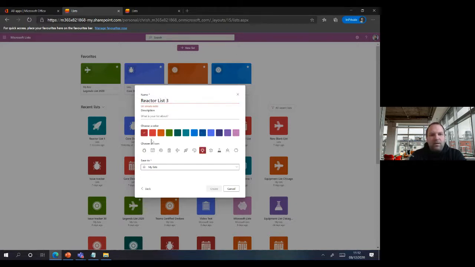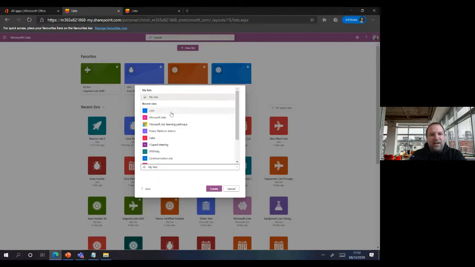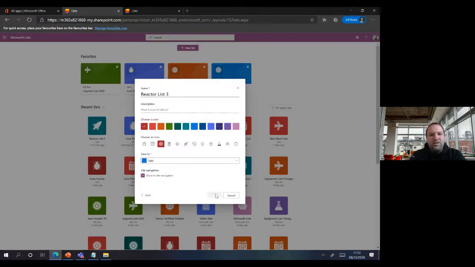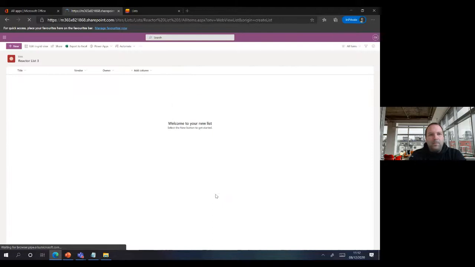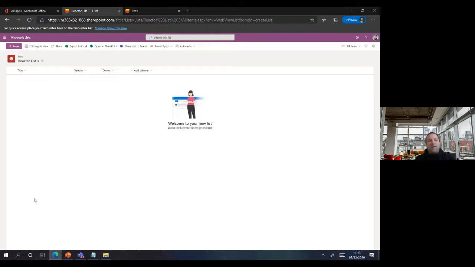give it a name, give it a color, give it an icon, and save as a personal list or a Teams list. Create that again, and there we go. So you can see that it's taken the columns, but it's got no data in it. So again, like I say, this is really effective, whereby I could just see a list that my organization has, and I want to use the list personally or use it for my team. I don't want to spend time copying all those columns or formatting, for example. I would just kind of clone it to use it for my own or my team's ends. So that's a really good scenario.